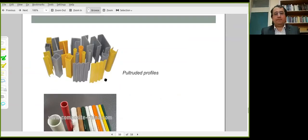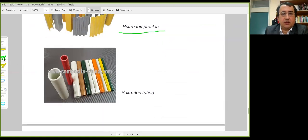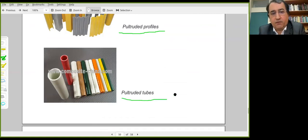That was a simple demonstration of the pultrusion process and the main characteristics of this method. These are some sample pultruded profiles. That could be square or rectangle cross-sections or open cross-sections like this. And these are pultruded tubes. All of them are reinforced in the longitudinal direction.